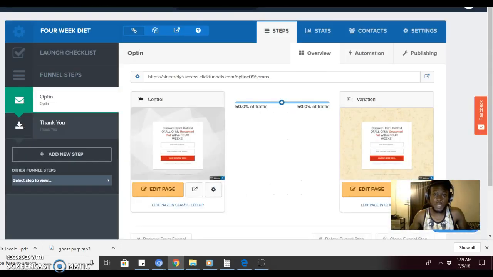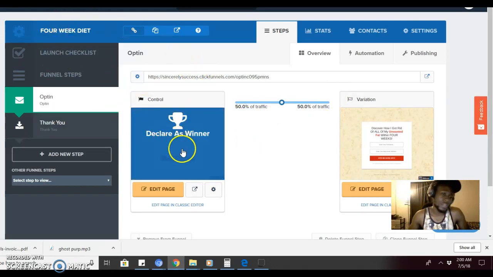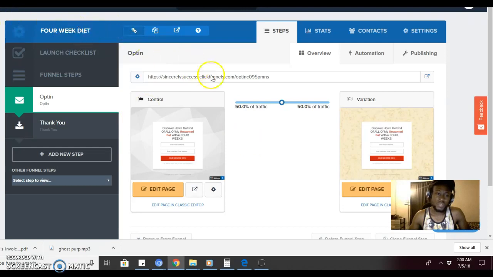For example, what I'm using here is called ClickFunnels. You may not have heard of it, but it's a very useful tool. Since I started using this, my sales have gone up to another level. So this is something you would really want to use. They have many different pages like this, basically squeeze page builders. You don't have to use ClickFunnels, but this is just the one that I recommend.